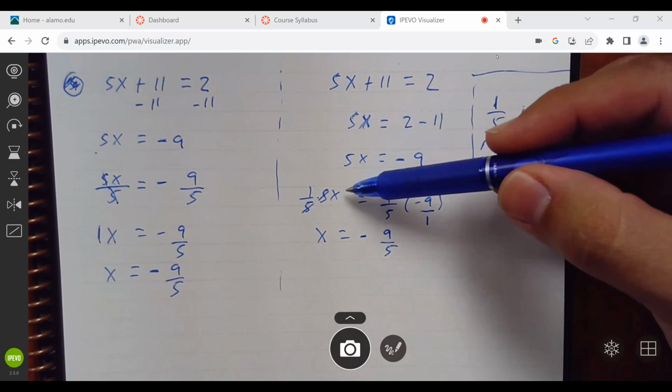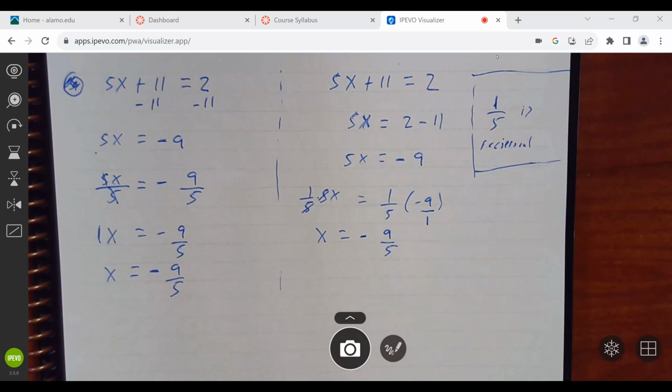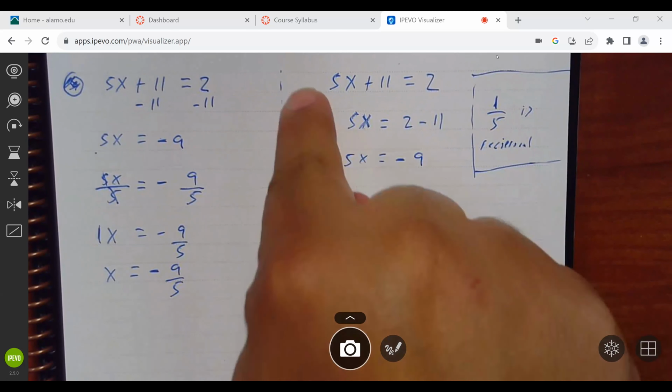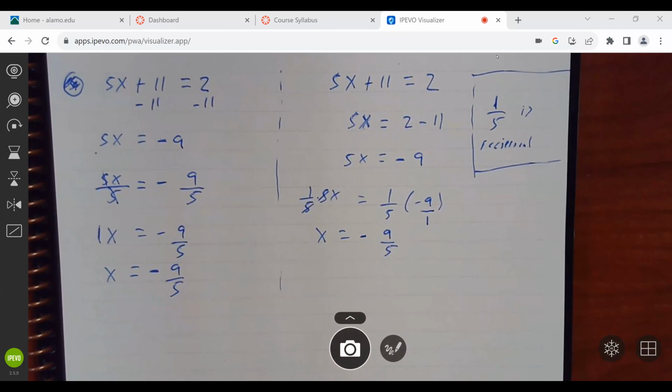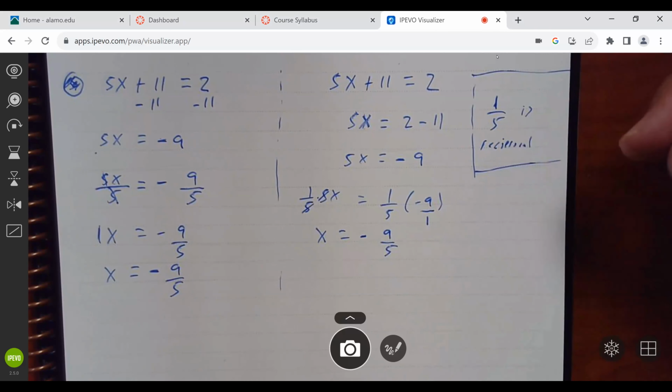Now this method is rarely useful. The only time I like to use it is when you already have a fraction there. For example, let's say there was a 2/3 on the x instead of a 5. Then the reciprocal is better, because dividing by 2/3 might be harder. You can still do it either way, whatever you want. As long as you follow the rules, you'll be good. But there are shorter paths. Here, dividing by 5 was easier, but with the fraction, the reciprocal was easier. It still works out either way. I'm just giving you a warning.